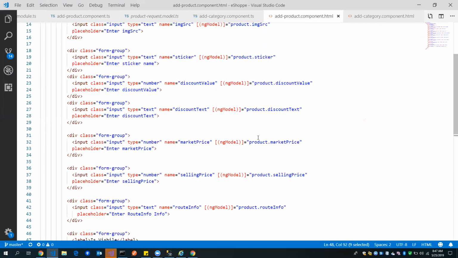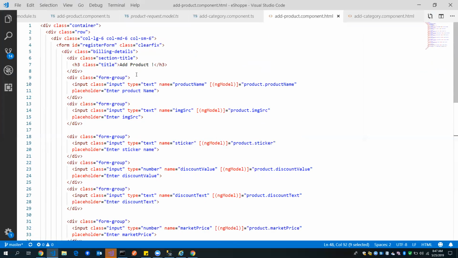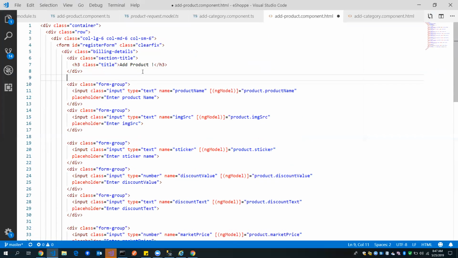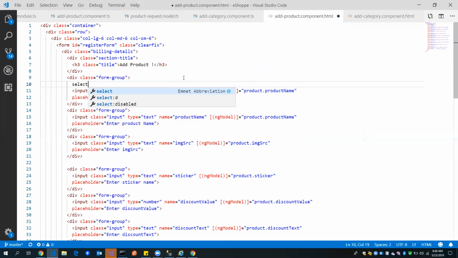Now what I was saying is, the category. Either I should select a category right at the top or at the bottom. Since it is an important part, I should take it at the start: the product which I'm going to insert should be a part of this category. So not an input one, it should be a select.